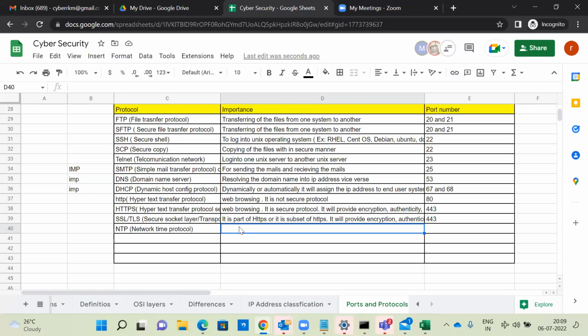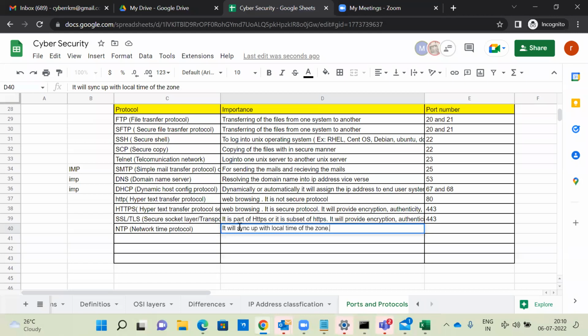Whenever we are installing the respective tool, we always have to sync up with this network time protocol server. What it will do is sync up with the local time in the tool. That's why we have to use this NTP protocol. It will sync up with the local time of the zone.